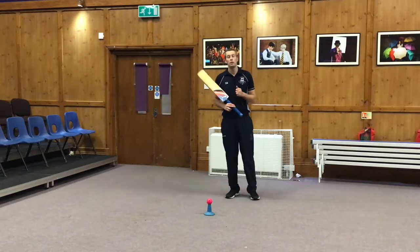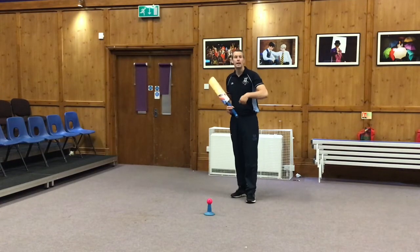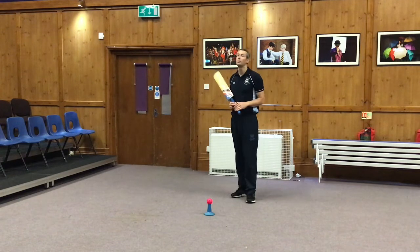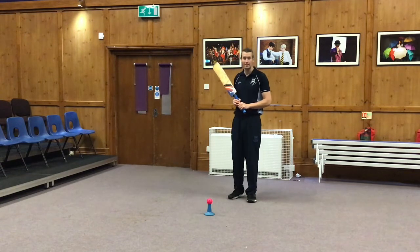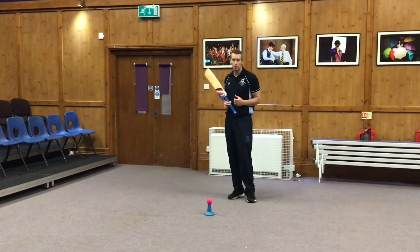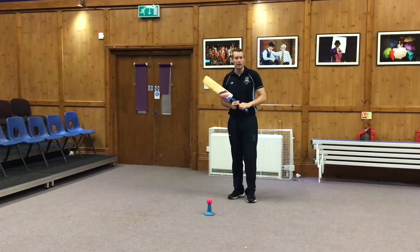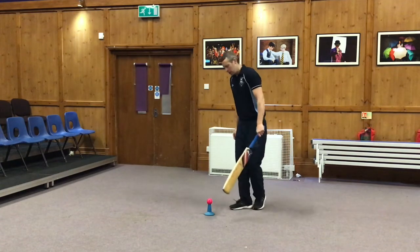Okay, drill number 1, really simple, and this is just for our sort of beginners trying to get into the motion of it. And for those of you that haven't played cricket yet this season, it is also a good starting point for us. So if we're inside, remember those sponge balls, and we're trying to keep the ball low, we're not looking to lift it up into the ceiling. So how do we start?